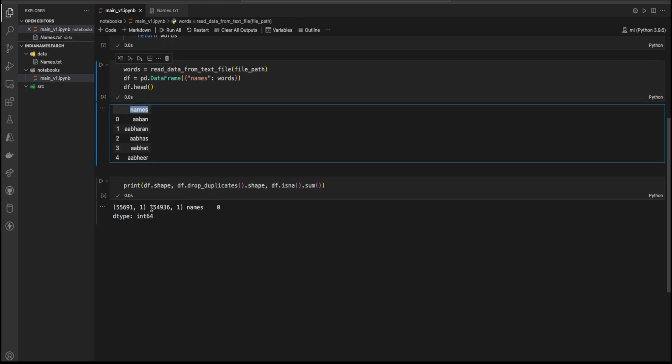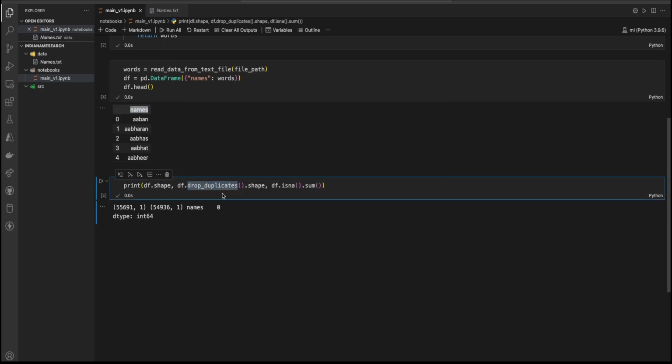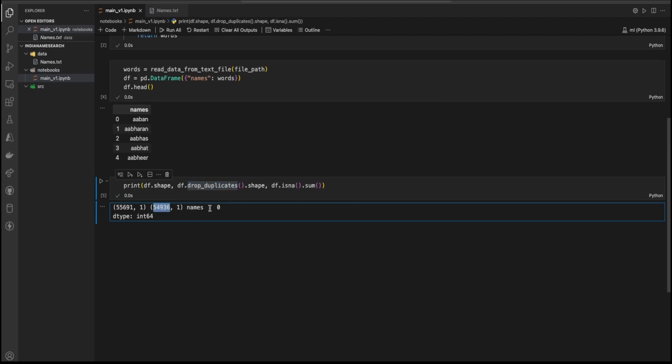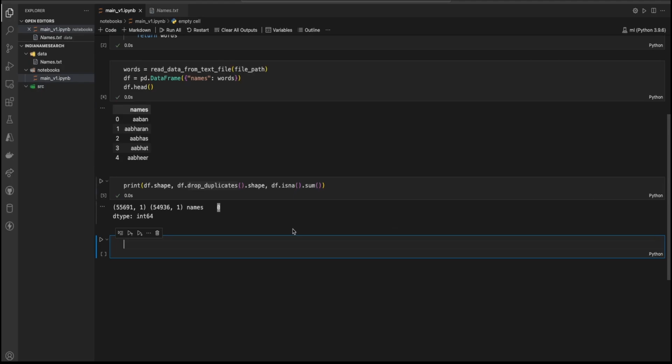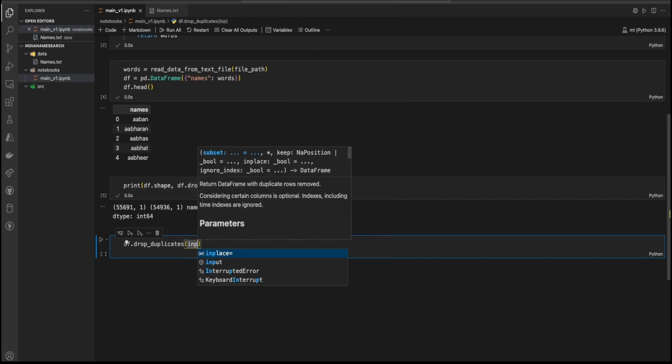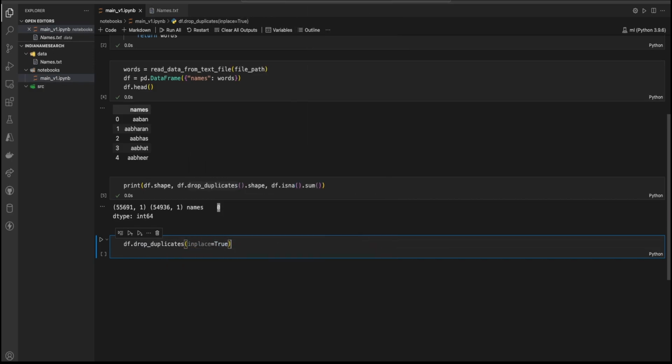Once we remove the duplicates, we see that there were some duplicate data. We need to do it permanently on the data set. As you can see, there is no null data. So first, we will remove the duplicates: df dot drop duplicates, and I will set inplace equal to True.